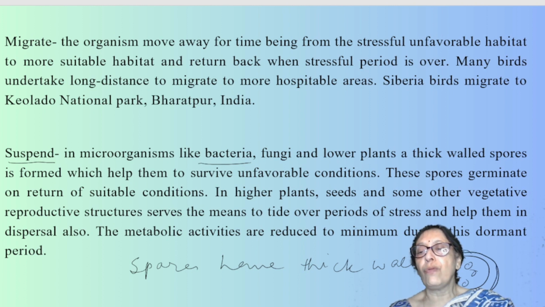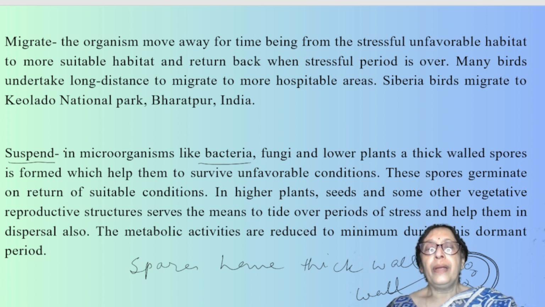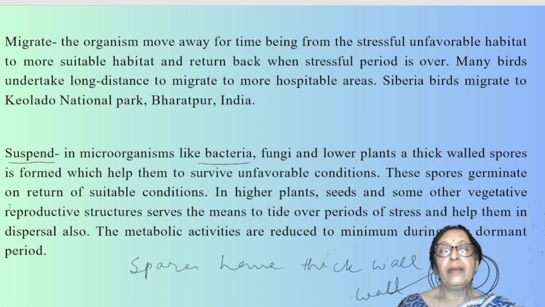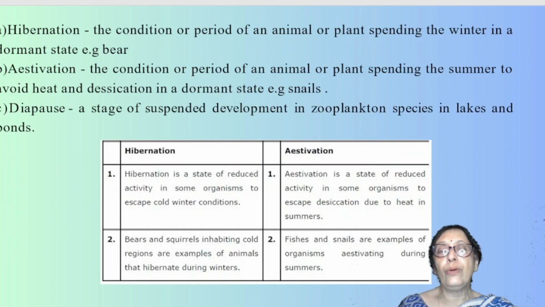This is an encapsulated wall, and when this wall breaks up, the spores germinate when there is a suitable condition. In higher plants, seeds and some other vegetative reproducing structures also serve as the means to overcome the periods of stress. We know that seeds germinate only when there are favorable conditions. They will germinate and the seeds will disperse. And during the dormant condition, the metabolic activities are reduced to a very low amount.